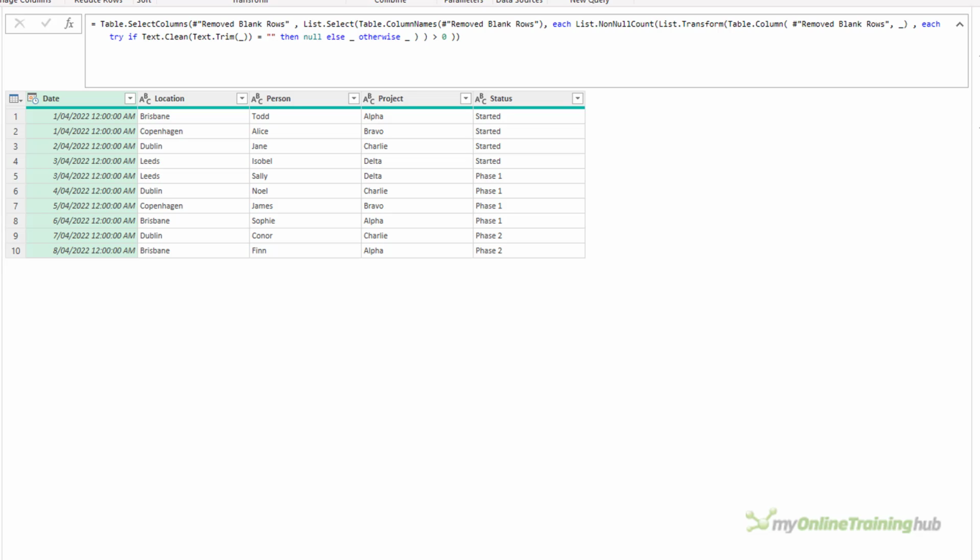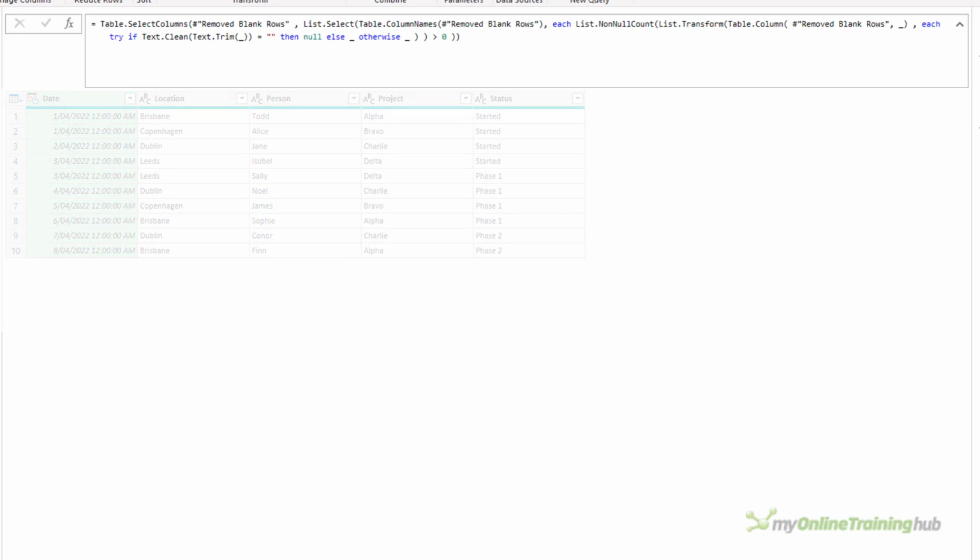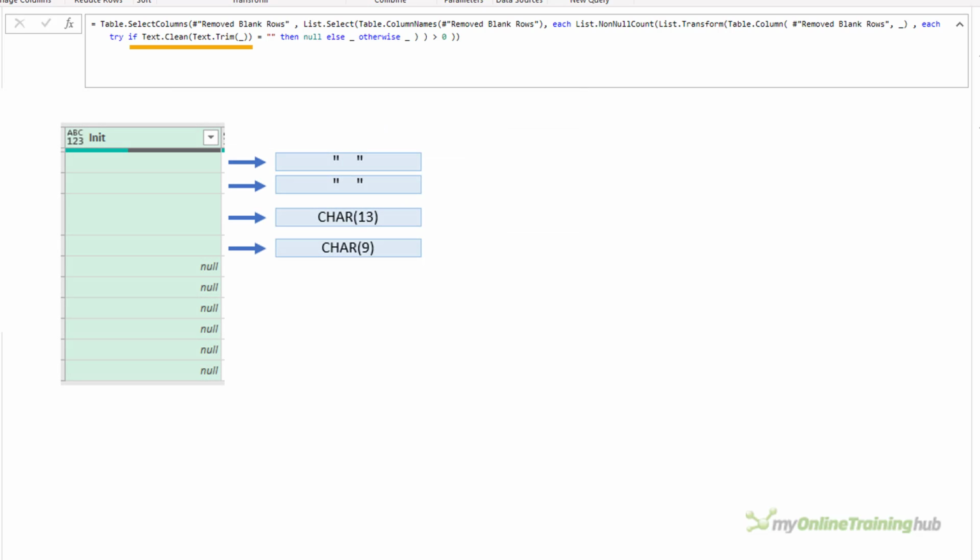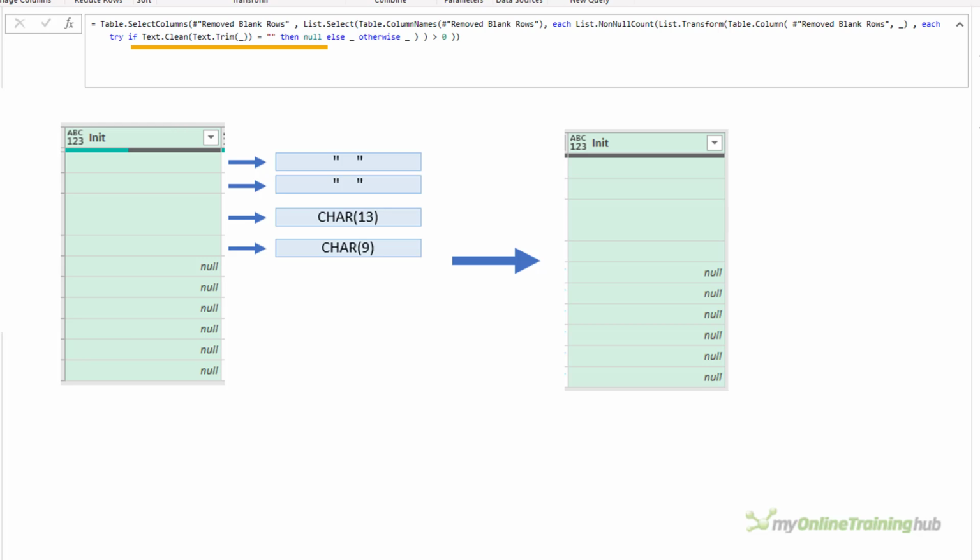Summing that up in English, and I told you this would be complicated, if the value in the string is spaces or non-printing characters, then text.clean and text.trim are going to give me an empty string, and I don't want that, so change that empty string to a null. If the value in the list is not white space and it's not non-printing characters, then just leave it alone.